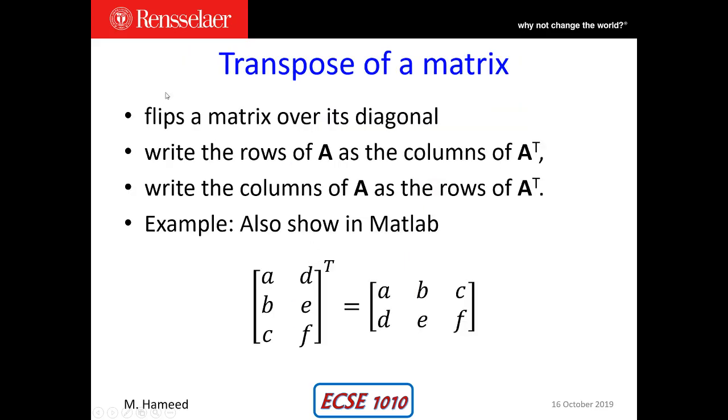Let's see what this transpose is. Transpose of a matrix is very simple to calculate. You just need to flip the matrix over its diagonal. In other words, write the rows of A as the columns of A transpose and the columns of A as the rows of A transpose. You're switching all the rows with columns and columns with rows. Let's take a look at an example. We have a rectangular matrix in which our elements in the first row are A, D, second row are B, E, third row are C, F. If you were interested in finding the transpose of this matrix, we would essentially write the first column as our first row, and the second column becomes the second row. Essentially flipping the matrix gives us our result.